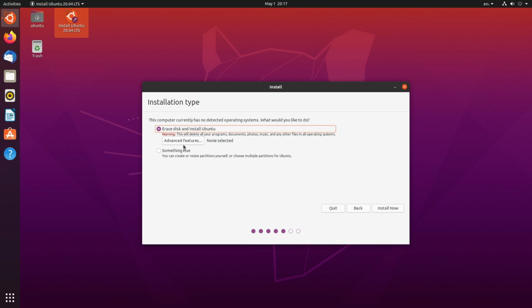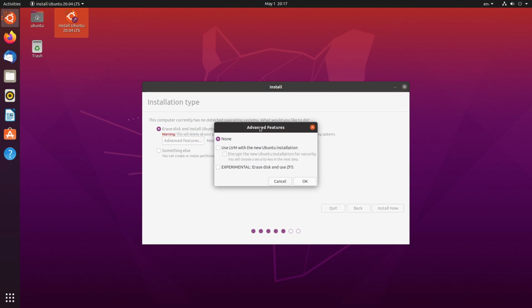Under advanced features, you have three different selections: none, use LVM, or the experimental option, the now very popular erase disk and use ZFS. If you use LVM, you can also encrypt the Ubuntu installation for security, which you will be able to select the security key in the next step.